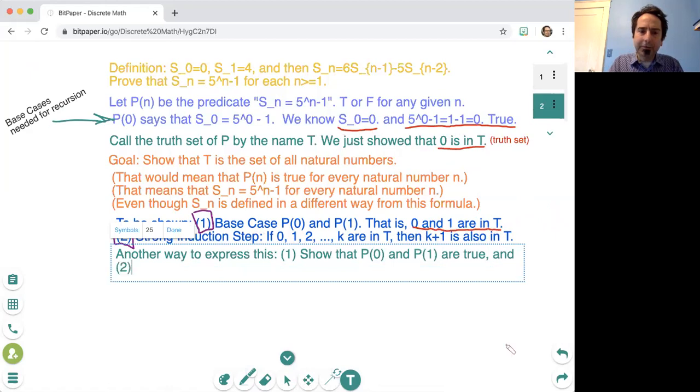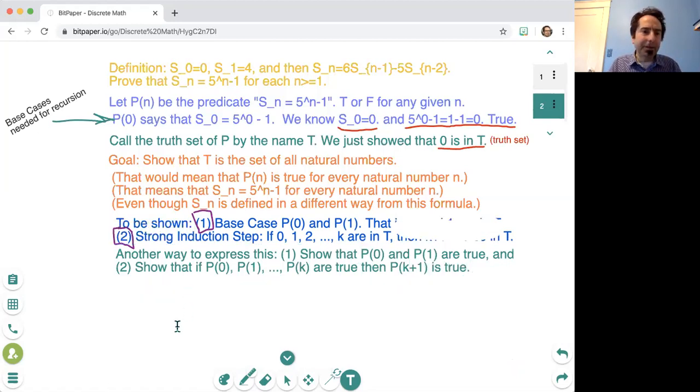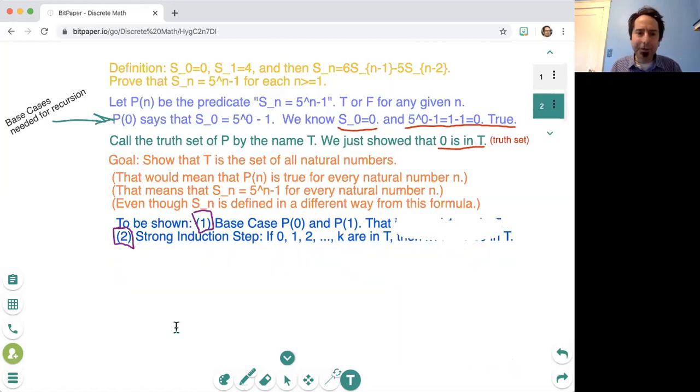And then 2, show that if P of 0, P of 1, all the way up to P of k are true, then P of k plus 1 is true. That's really the same thing, but expressed in terms of P.